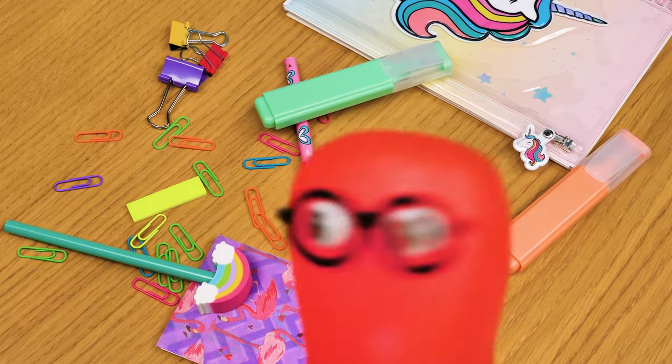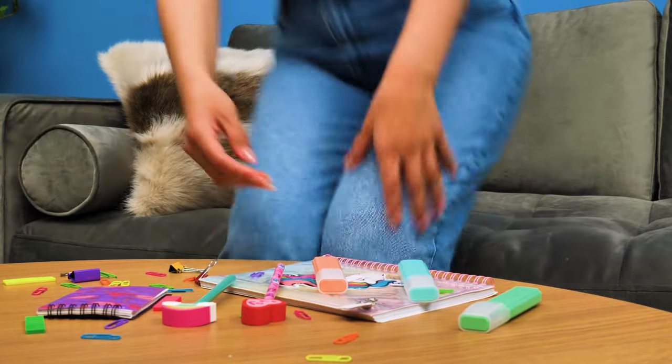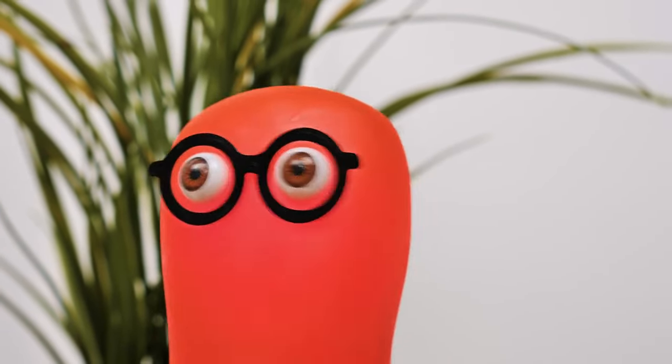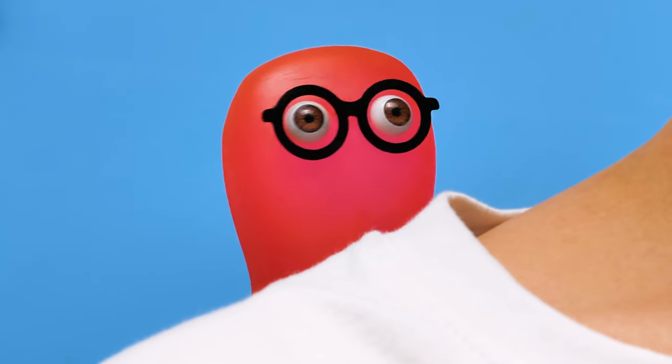Don't worry, my precious ones. Sammy the Brave will protect you. Hey, Sammy. What's with all the mess here? I woke up today being anxious, Susan. I feel like my stationery might be stolen. By whom? The pencil thieves? That's not funny at all. My slime instinct never fails me.